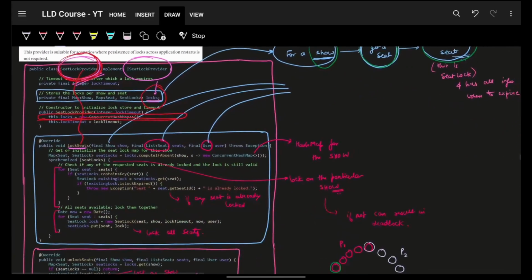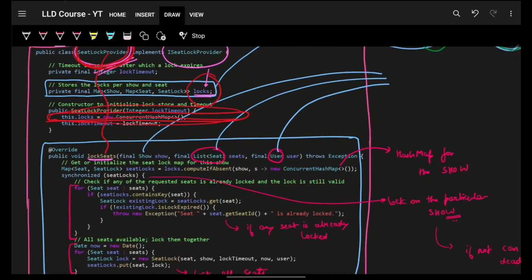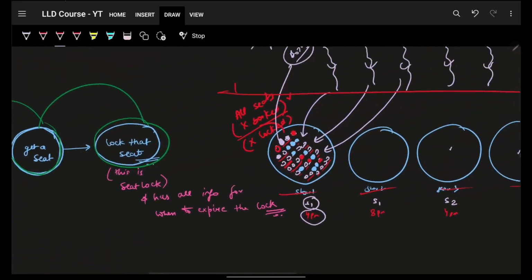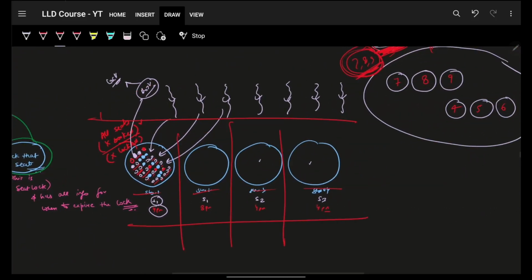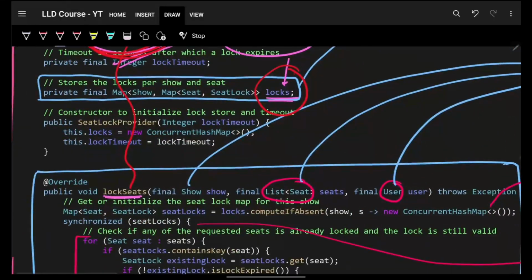So avoid that. If you make a new lock object, make sure that it is referencing a specific show, so that you can lock on a specific show ID. You can keep a lock object which will say for a specific show, this is the lock, and I'll take that lock every time. This is also a way you can go about it. But if you keep one lock, let's say a reentrant lock, and then try to lock on it, obviously it's a very bad practice, because you are then blocking everyone else, even if they have different shows, which is very pathetic. And again, if you also try to lock with this locks hash map, still it's pathetic. Because obviously then you are trying to lock everyone else, which is bad.